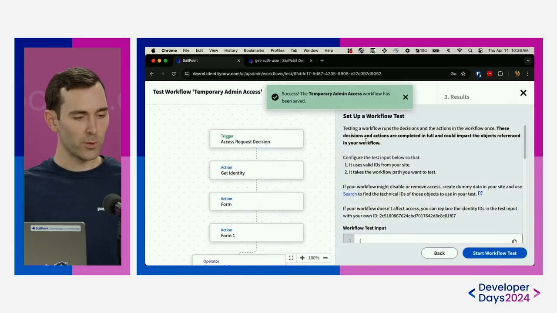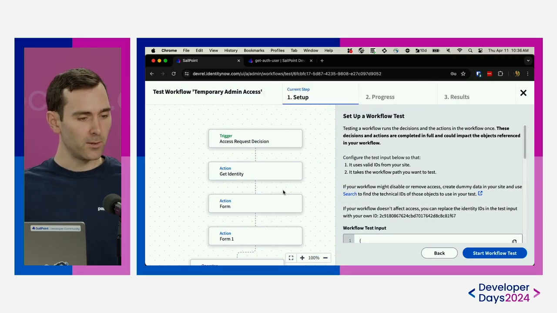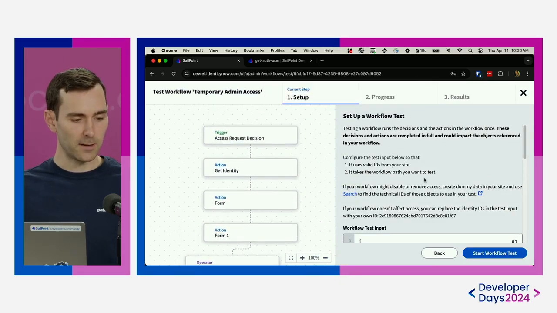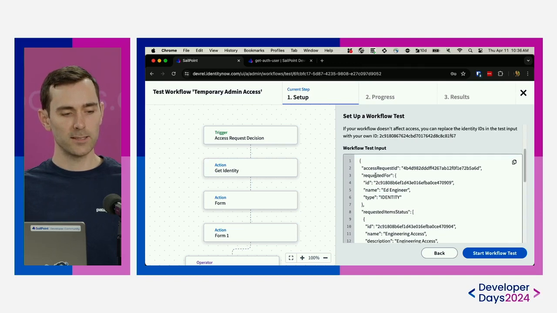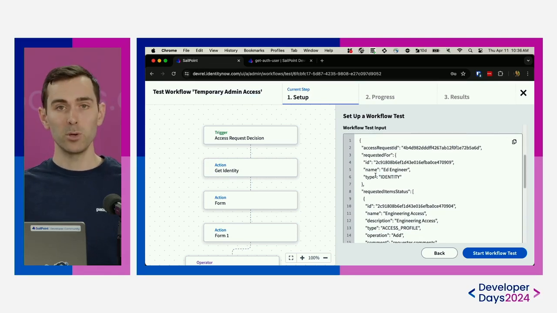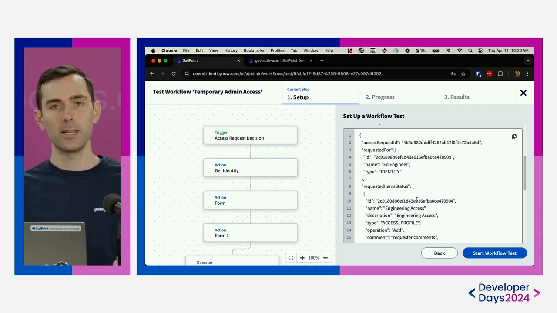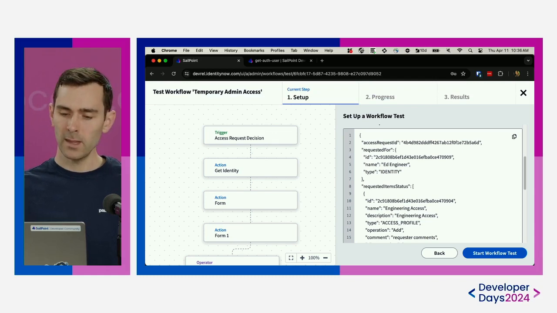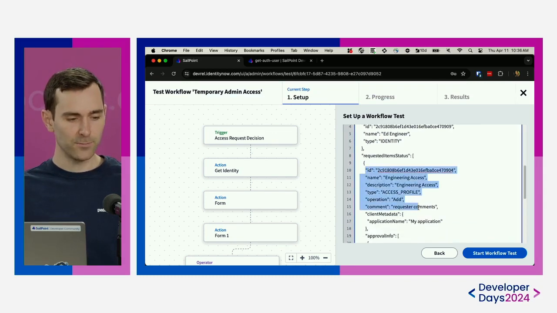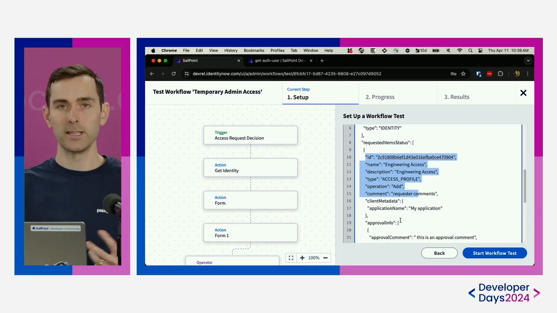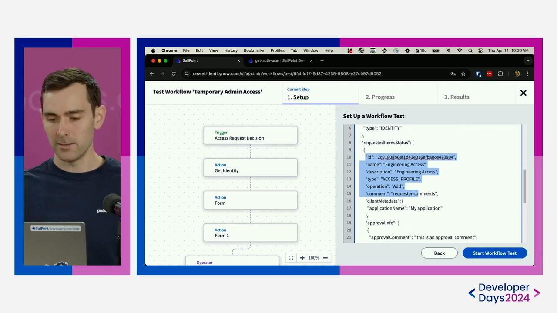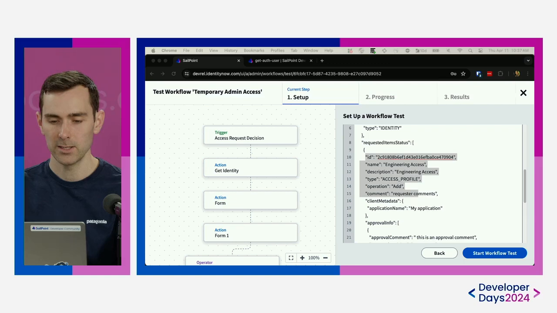Now when I click on test workflow, you'll see the entire workflow here. And if I scroll down, we have the workflow test input. It gives you a sample input, but you want to change this to more closely match the data that you expect to see coming into this workflow. In this case, the example stuff has requested items and identities that don't exist in my tenant, but I need them to be for actual identities so I can test this.